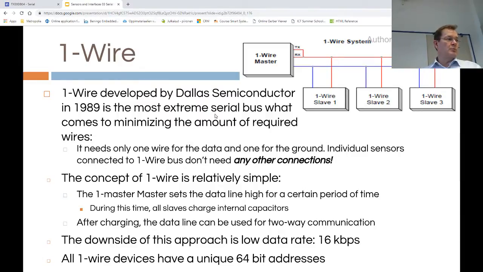Most of these one-wire devices are also capable of running on parasitic power from the line, meaning it usually just needs one capacitor as the charge bank, and then it needs one single wire to operate, of course with the ground wire. So yeah, that's as little as you can go with wired connections. All right.